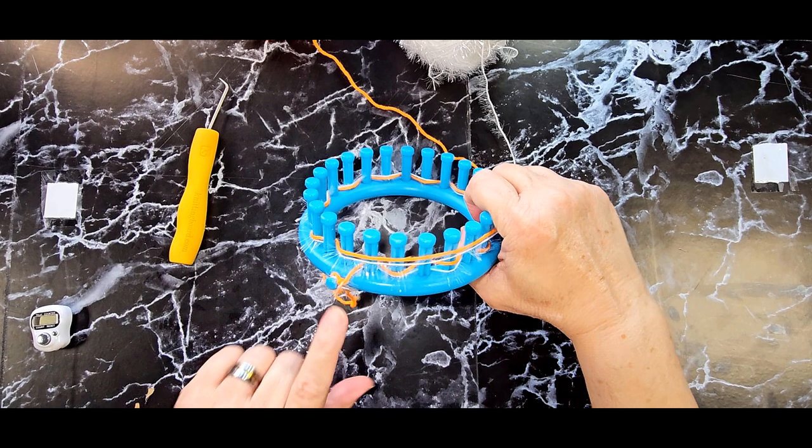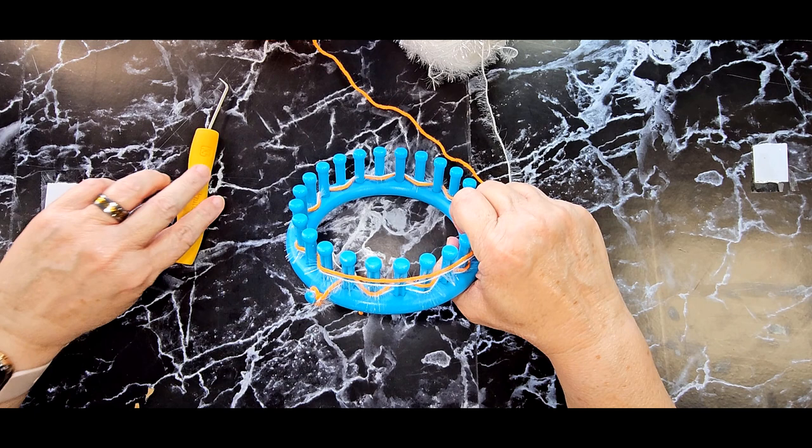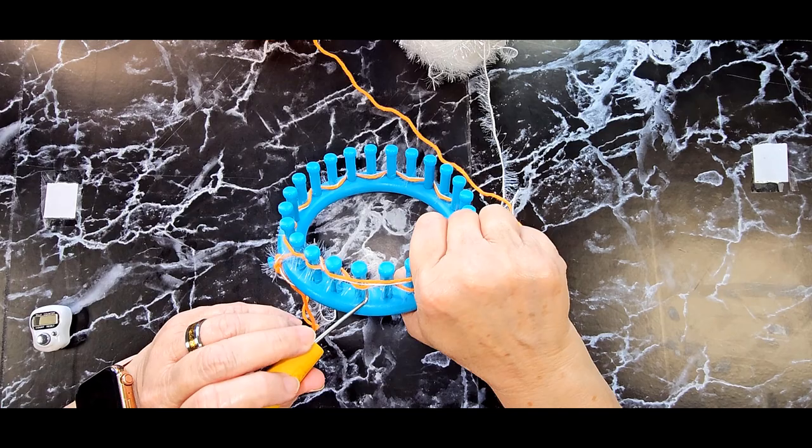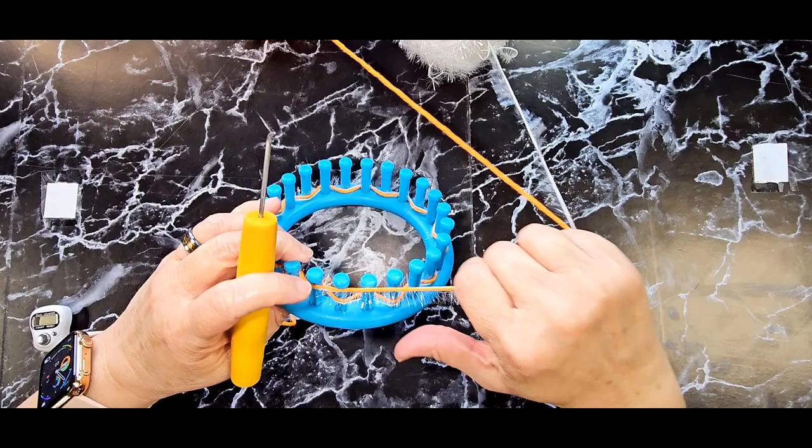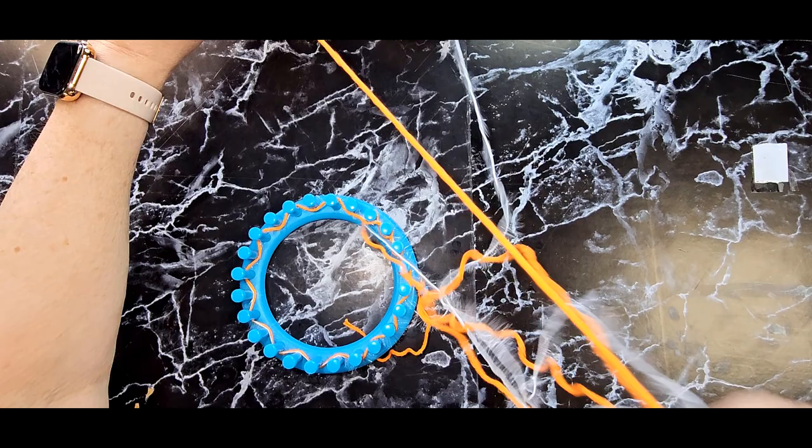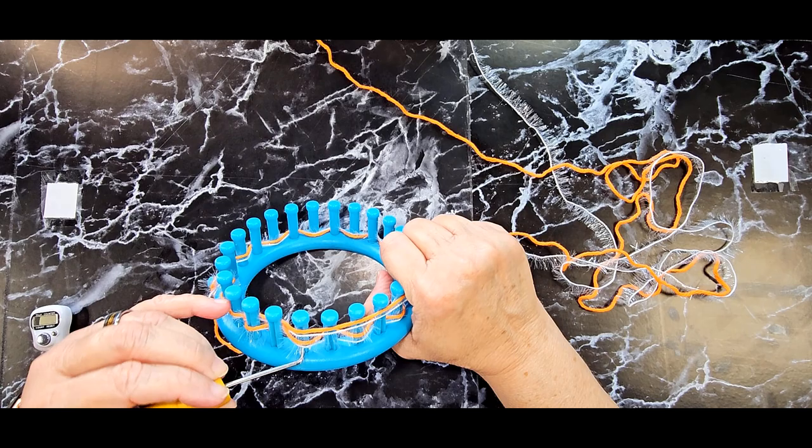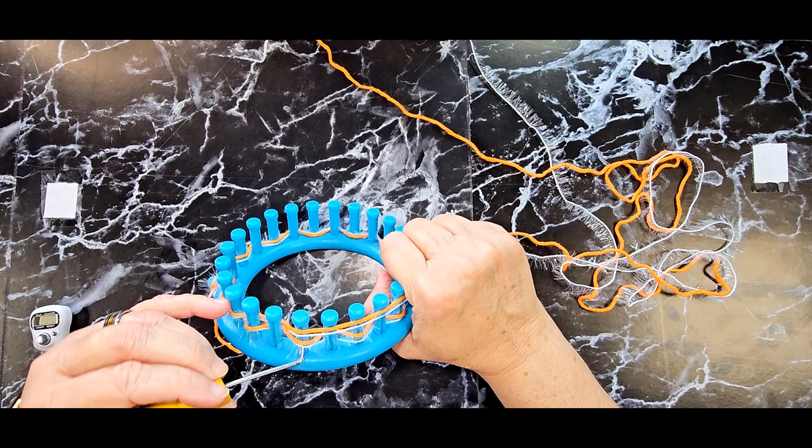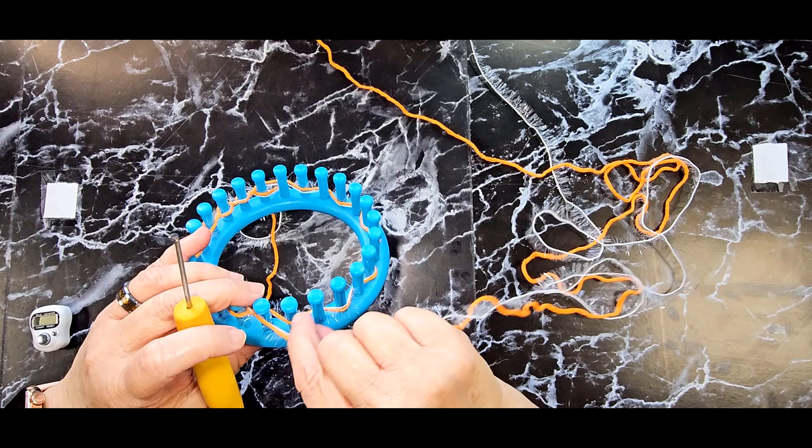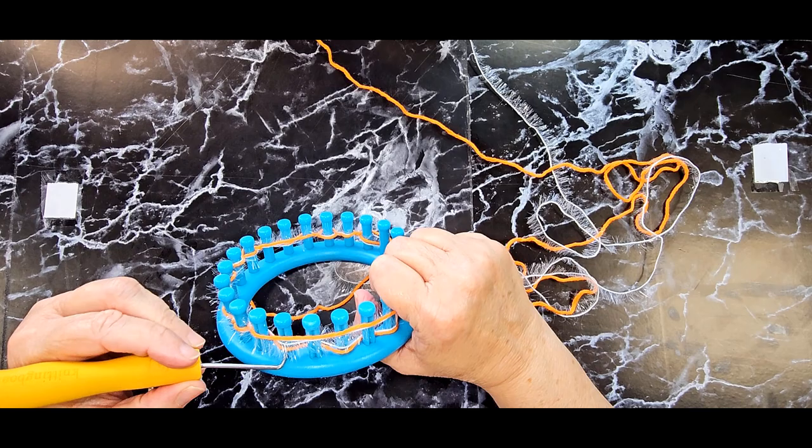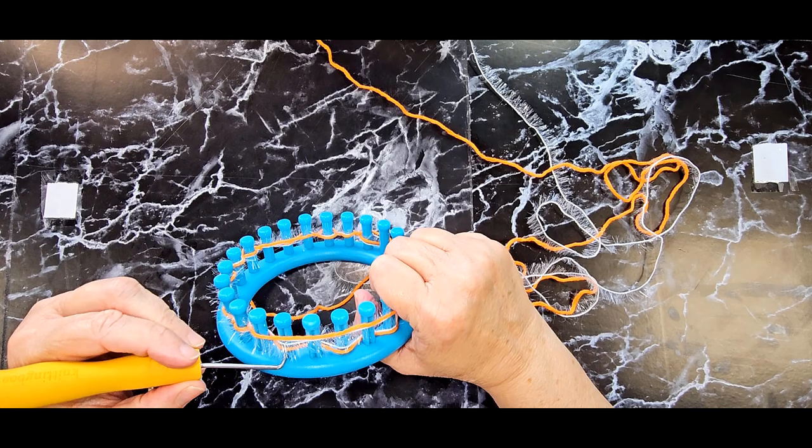So now what you're going to do is loosely put this over just a few pegs. And every peg that has a loop on it, you're going to knit it over the top of the strand. But make sure you grab both strands of yarn. Knit that over, knit that over and hold it loosely. I would suggest pulling out a good amount of yarn from your skeins. If you hold that strand of yarn too tight, it's going to give you some trouble.